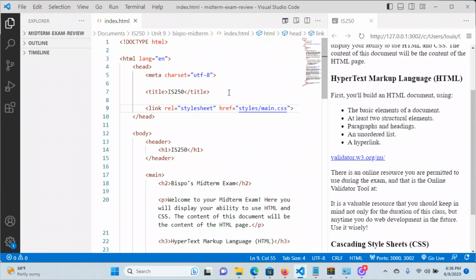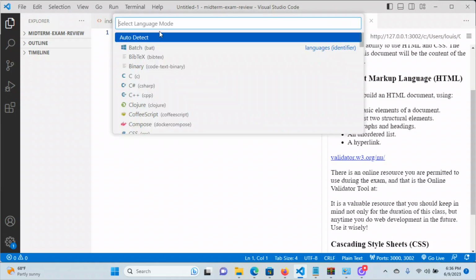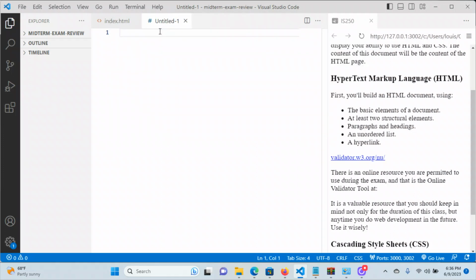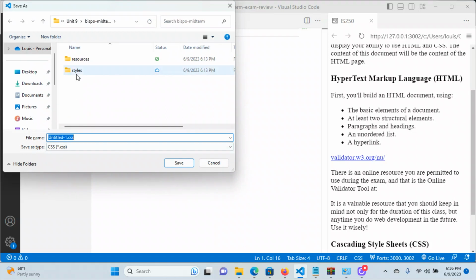So I'm going to make a new document, CSS. And as you guys know, I sometimes like to put a little comment upstairs here just to let myself know visually where I'm at. Put it into styles, and we're going to call this main.css.